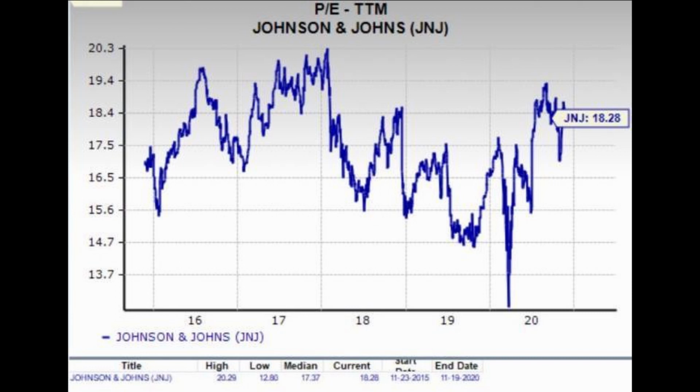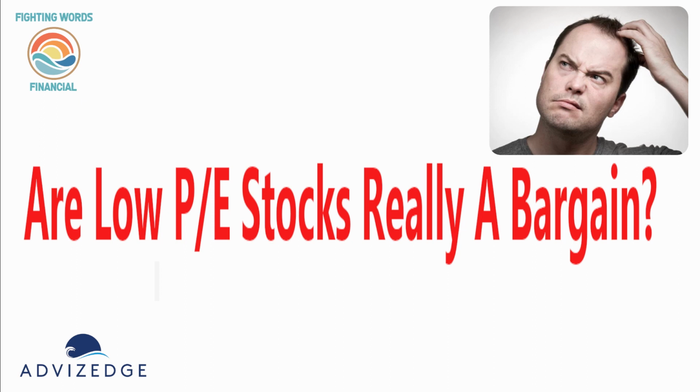So here's what to look out for. Are low price to earnings stocks really a bargain? And that is a big question today. With computerized stock screening and tens of millions more investors involved in investing than the era when all of these metrics and terms were defined, low price to earnings stocks have been mispriced by the market less and less frequently, and they're becoming increasingly rare.